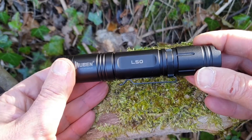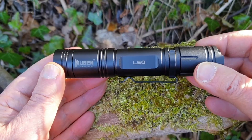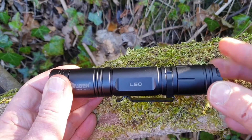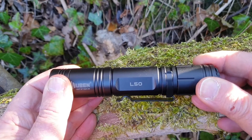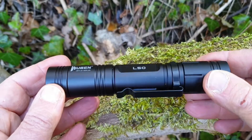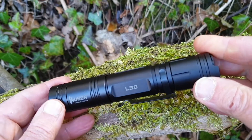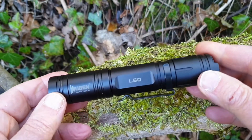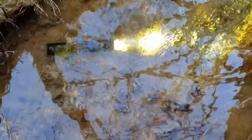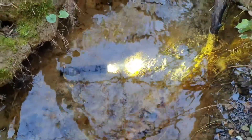Un'altra caratteristica molto importante è il fatto di essere IP68. Se volete sapere cosa significa questa sigla vi rimando a un video che ho fatto tempo fa. IP68 significa che la torcia può rimanere nell'acqua alta un metro per più di un'ora. Non avendo una pozza di un metro, mi è venuta la curiosità di metterla sott'acqua lo stesso per vedere cosa succede. Simuliamo una caduta nel ruscello mentre siamo fuori: l'acqua corrente dovrebbe essere la stessa cosa. Ritorniamo tra mezz'oretta e vediamo cosa è successo.